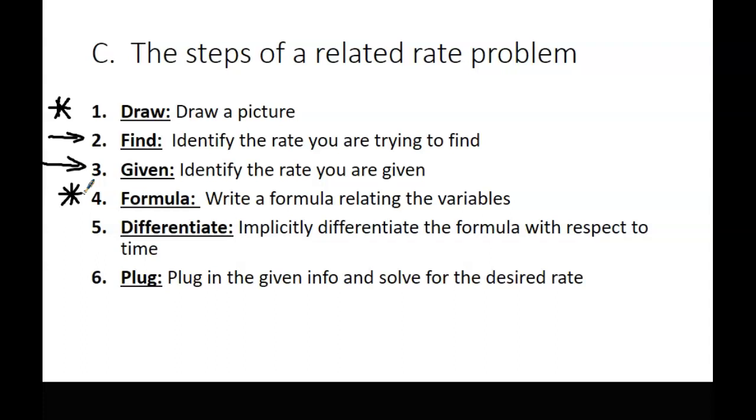Finding the formula. Now I'm going to give you a list of formulas to choose from today, but the problem is that's not an exhaustive list. There could be other formulas you could possibly use, and basically why that's hard is because it really depends on your prior math knowledge. Do you know how to find things? If I were to ask you, Dave, find the missing side of a right triangle, would you be able to do that? If not, then you're going to be really dependent on the list of formulas I give you. And you might have some trouble with creativity and finding formulas. So I would say that's probably the hardest part, just remembering what math to pull in.